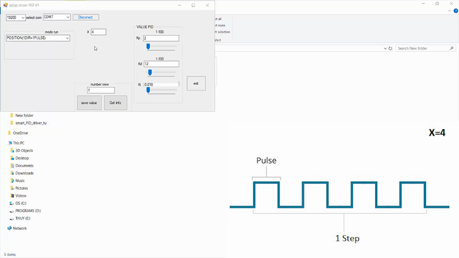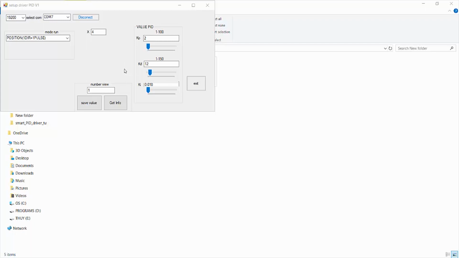Whenever the driver receives a PWM pulse from the microcontroller, it will drive the motor to travel the distance of 4 pulses of the encoder. You can adjust this factor to make the motor travel with a smaller step or greater step. After adjusting the factors, click the Save Value button to finish configuration. The driver response will appear at the number view box over here.